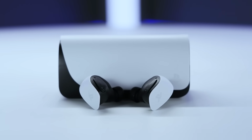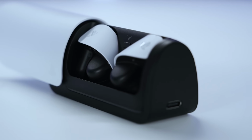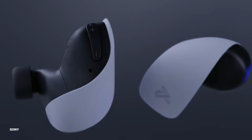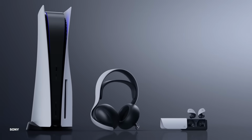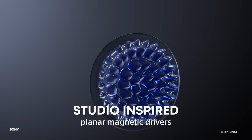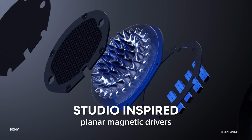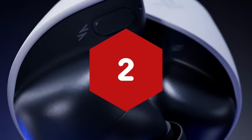The PlayStation Pulse Explore wireless earbuds sound fantastic for gaming and work with no muss or fuss right out of the box with the PlayStation 5. The excellent Bluetooth support means you can listen to your PlayStation and stream audio from your phone or take another phone call at the same time, and they look really neat. Unfortunately, they're large and bulky, which means not everyone is going to like how they feel. In addition, Sony seems to have dropped many features that are common in earbuds or gaming headsets in exchange for the upgrade to planar magnetic drivers. And while we can absolutely tell the difference in audio quality between the InZone buds and the Pulse buds, we're not sure if this trade-off was worth it.